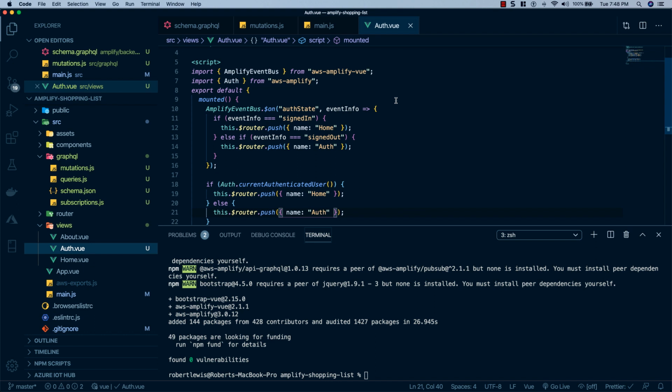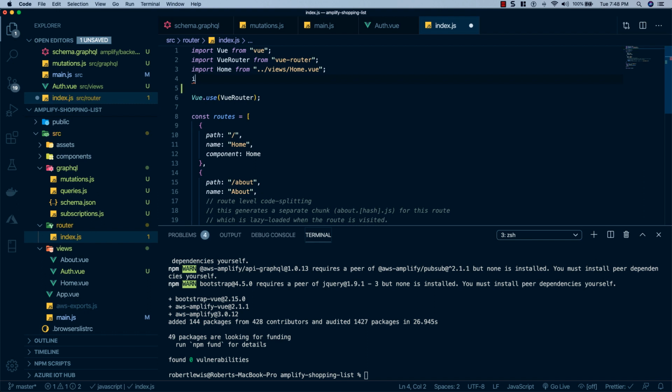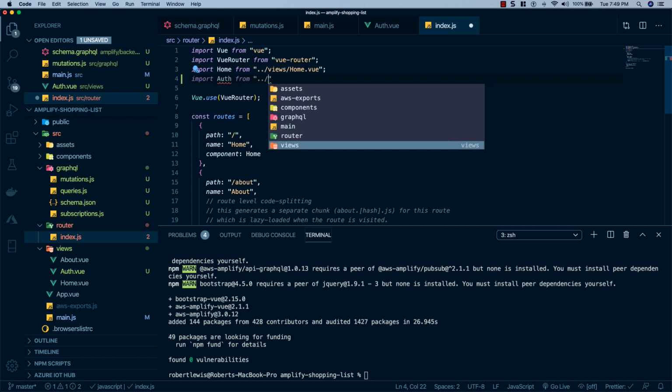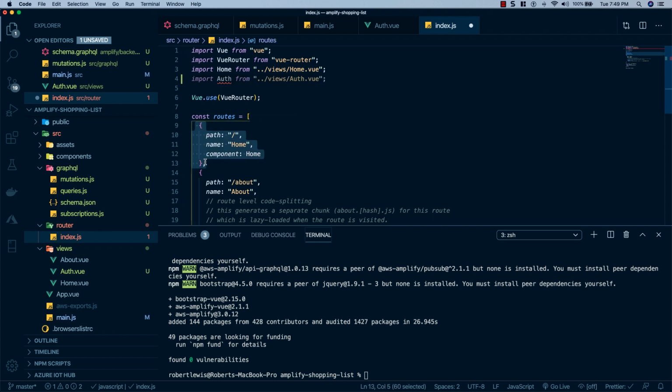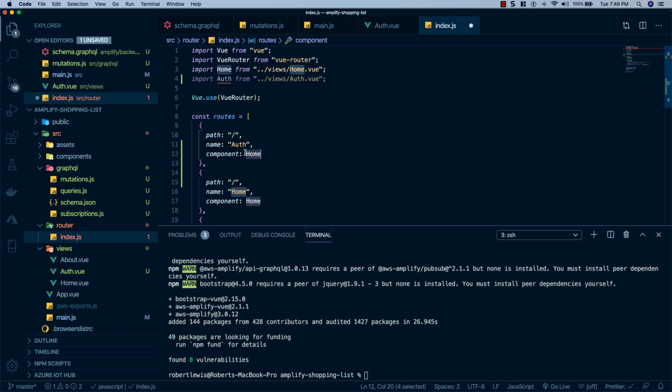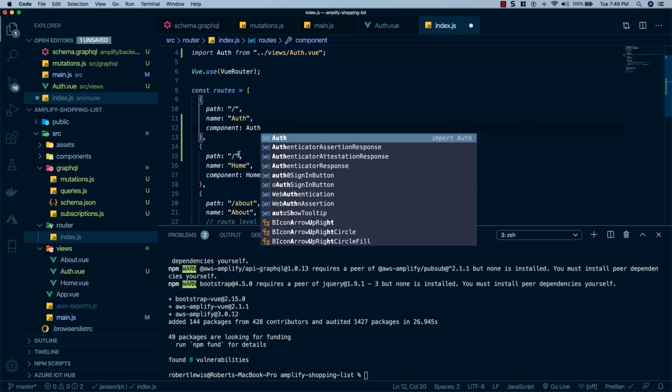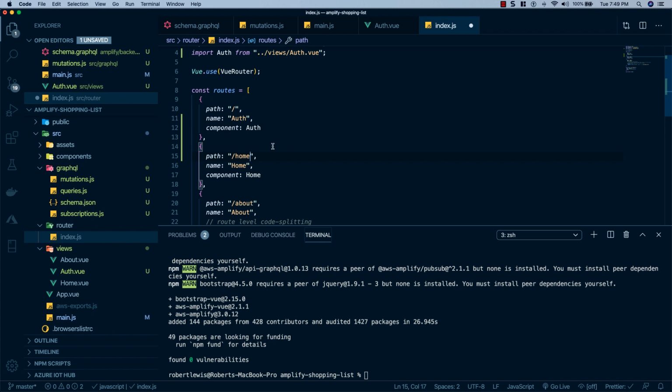Now our auth component that we just set up is the first thing we want people to see when they visit our application. And we're also referencing a route with a name of auth that we have yet to set up. So let's go into our router, and up at the top here, we're going to import Auth from /views/auth.view. The next thing we're going to come down to is this first route here, and we're going to copy it and paste it above. I'm going to change the name to auth and the component to Auth. We're going to come down to the home route, and we're going to give it a path of /home.